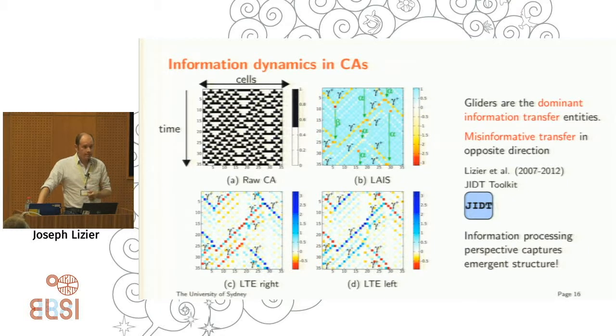This contrasts with a directly causal view. If we take an interventionist kind of causal view here, like a Pearl interventionist view of intervening in the system, we don't see the same kind of roles of these emergent structures. If we go and intervene, the results of interventions in the glider are often the same as the results in the background domain. So this perspective of information processing is telling us something different, which is really nice.